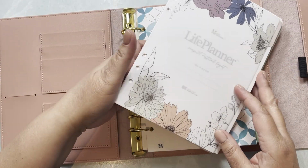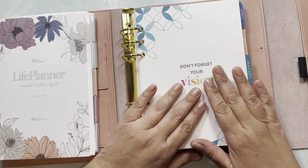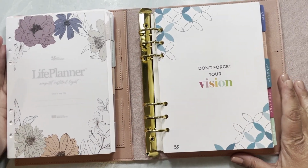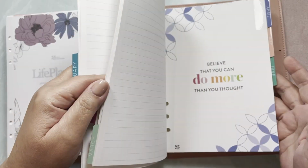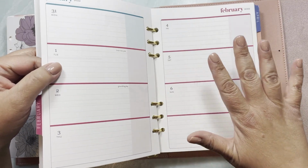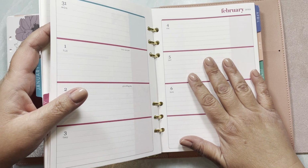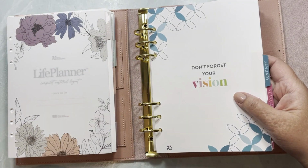So let me just set this aside. Track of weight, health, fitness, whatnot. I was never really able to stick with it, and I think that for me the horizontal layout is just a very difficult layout to get the feel for. So what I'm going to do is try a mix.